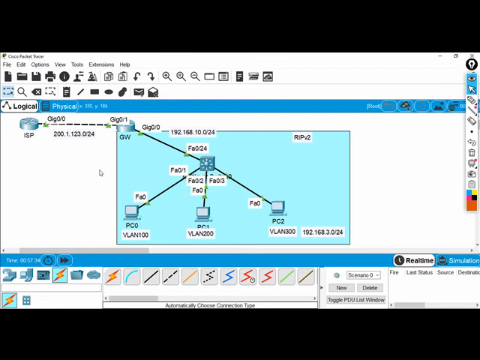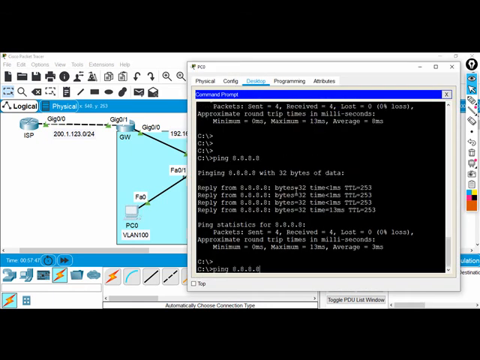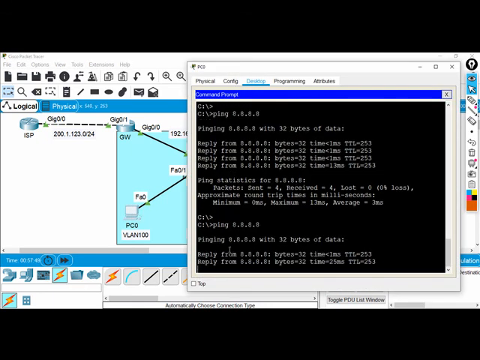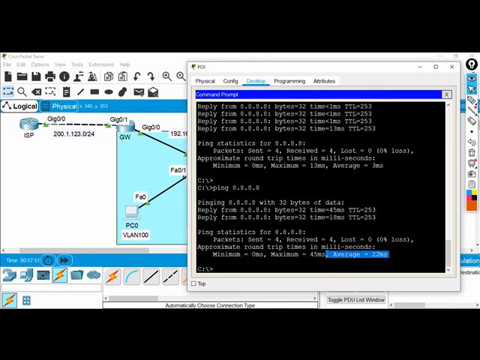So this is how, if you don't want to assign a particular VLAN on the link that is connected to the router side, you can assign a completely different subnet and make the interface a layer 3 interface. Let me try to check reachability to the data. So there you can see I'm able to make the communication.